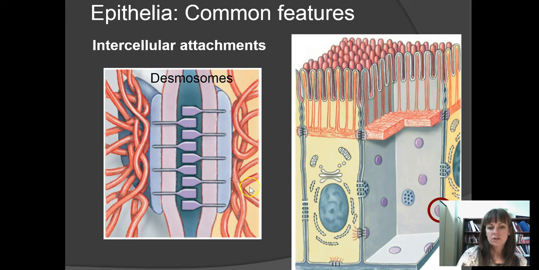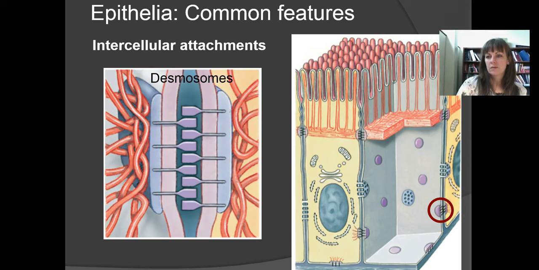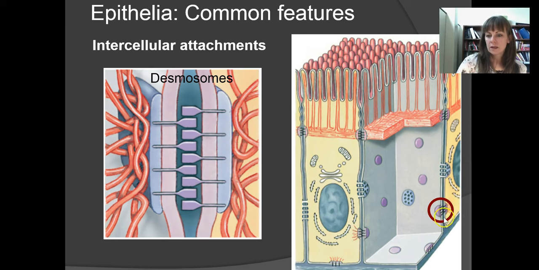You notice that it's just in one location like this over here. If we move me up out of the way, here it's just in one location, here's another one. So some people think of desmosomes as buttons, and think about, where is it located? Is it on the apical surface, the sides, or the base?